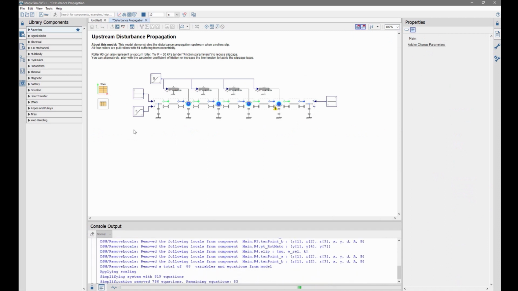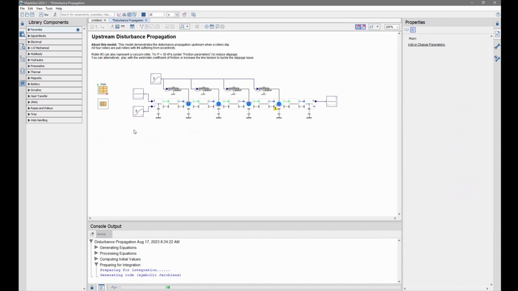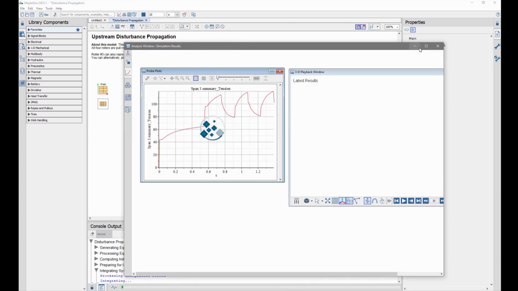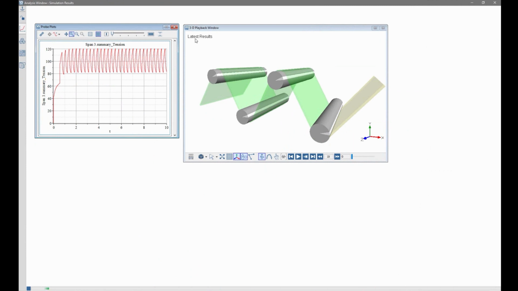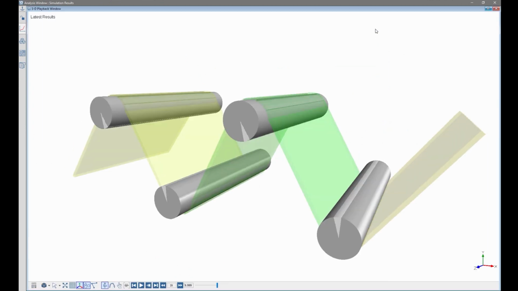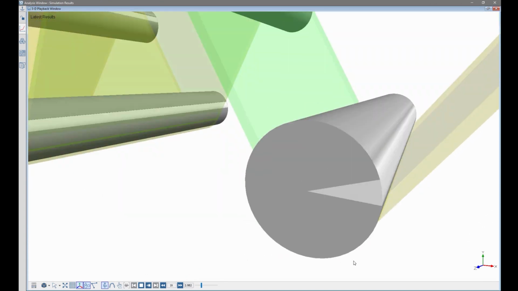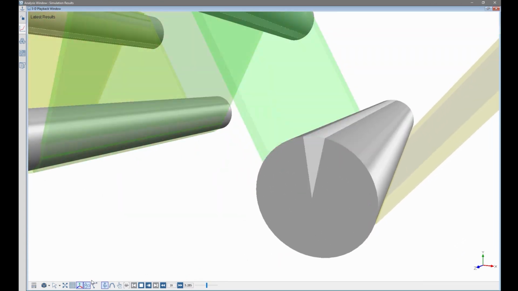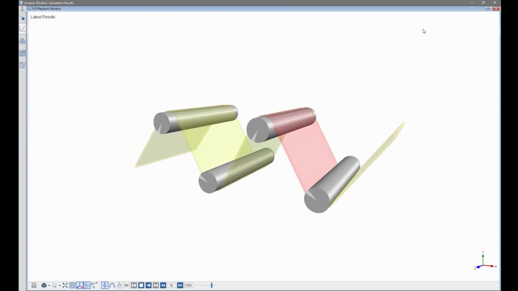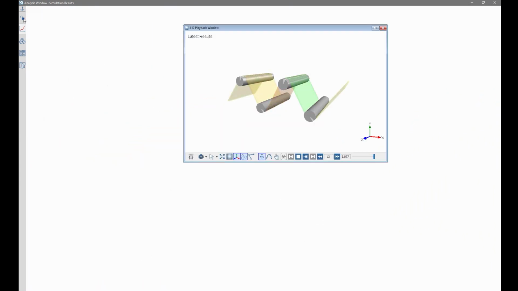And since some of you might have already noticed that all of these rollers have slippage activated, the web slips and the tension variation travels upstream. And we can see that in the span that is being selected, span number 3, there is clearly significant variation in tension. And if we take a closer look at the roller with eccentricity, it is intentionally selected as a large number so that we can see it in 3D.